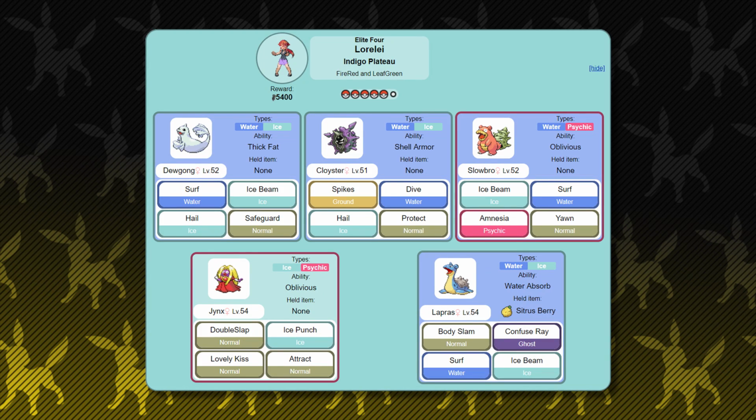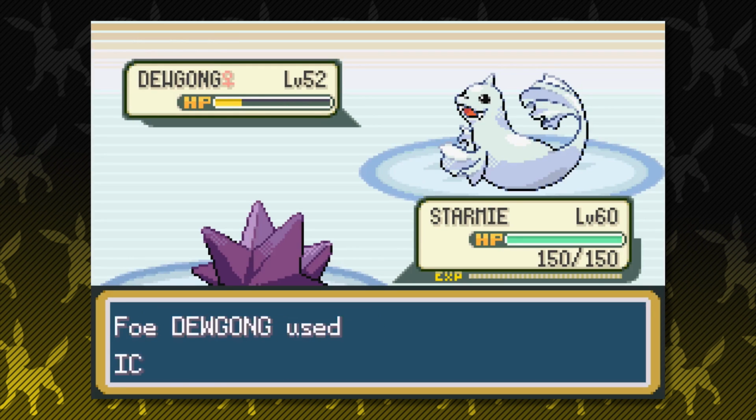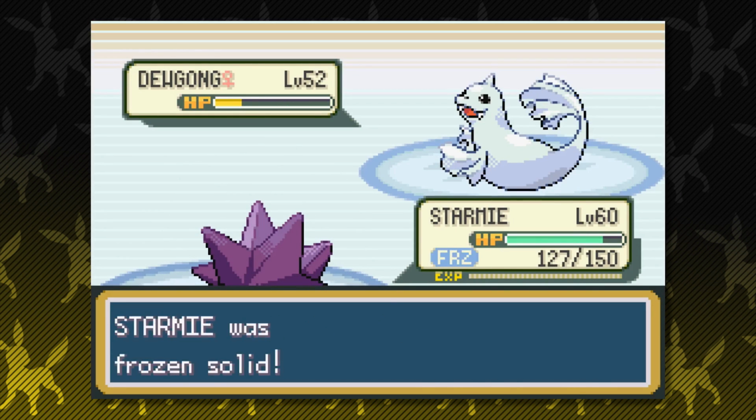Now for Lorelei, you're going to be up to 9 levels over-leveled with Starmie versus her weakest Pokemon, Cloyster, and only about 6 levels with her 2 strongest being Lapras and Jinx. Basically, what you're going to want to do is spam Thunderbolt. Most of her Pokemon will go down in 2 hits from a Thunderbolt. Now if you happen to get status, just take advantage of Starmie's natural cure and switch in the Staryu.